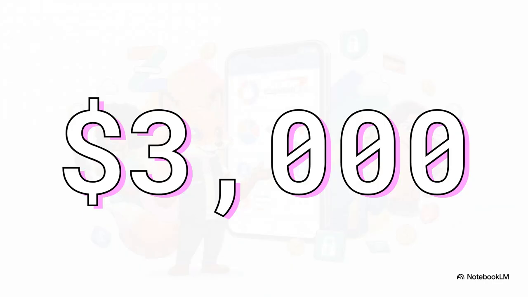So now that you're fully set up, I want you to notice this specific number right here, $3,000. According to the source data, Capital One 360 checking account holders have a rolling 24-hour send limit of $3,000 through Zelle. It's really important to keep this limit in mind if you're planning a massive shared bill or a large purchase. If you do need to send more than that in a single day, you'll need to coordinate some alternative method, like a domestic wire transfer or a traditional paper check.